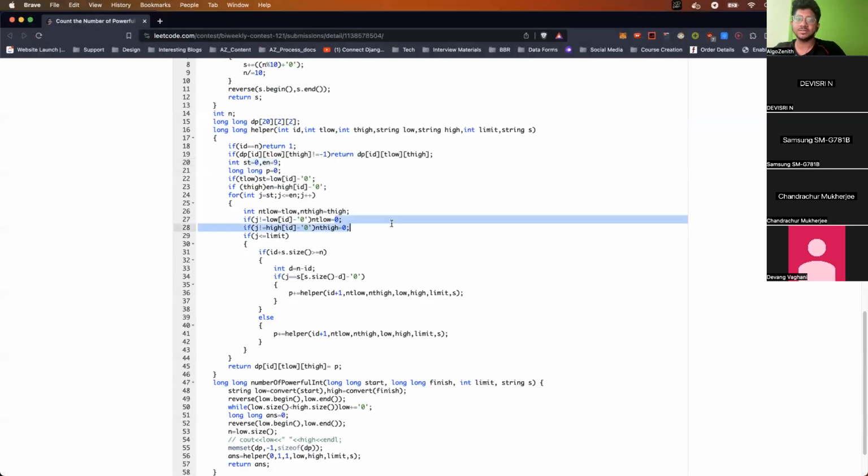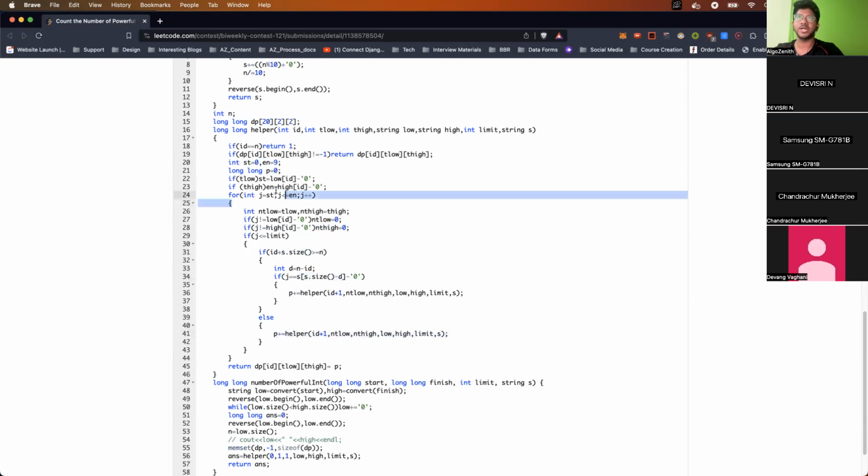If it is equal, then this is there. So that is how you're calculating the new tightness. And then at the end, in the final few digits, if you have to forcefully put a particular character, then if it is possible, it is feasible, otherwise ignore it. Or else if you are not in the last few digits, then you are free to choose whichever number you were looping through right now and just save the answer over here.